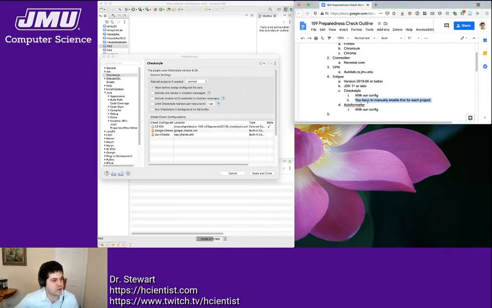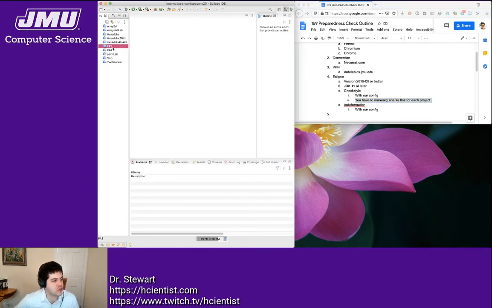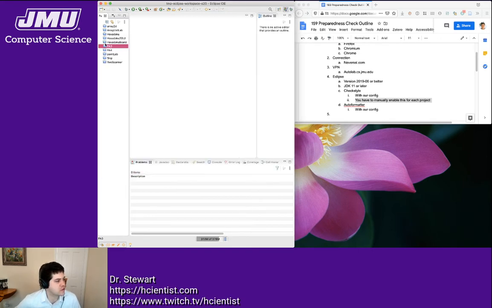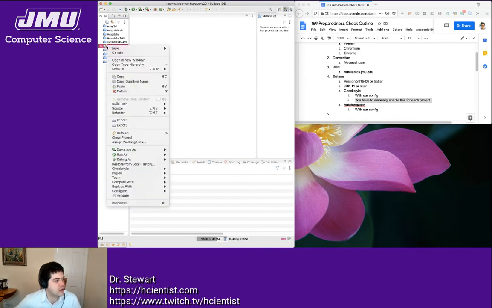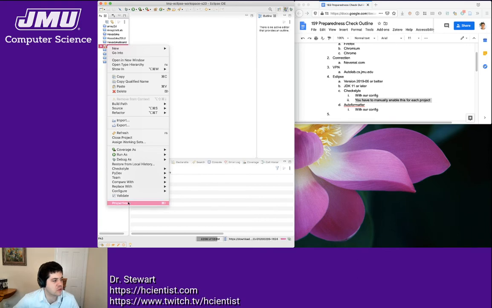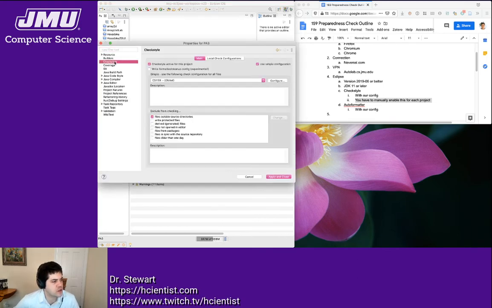Just beware, I don't know if everybody's remembering this very well, each new project that you create in Eclipse actually requires that you turn on Checkstyle for that project again. And the way to do that is to right click on whatever project it is and go to properties. Because this project is currently closed, I don't have all of my options available. So I can go to properties. Of course, there's Checkstyle here, and you can activate. Unfortunately, it won't turn on like a check mark or anything for you to know if that succeeded. So I like to just do it from the properties window for this project, where I can see that indeed Checkstyle is active for this project, and I can just glance that it is following my global configuration for all my Eclipse projects and using my 159 Checkstyle configuration.